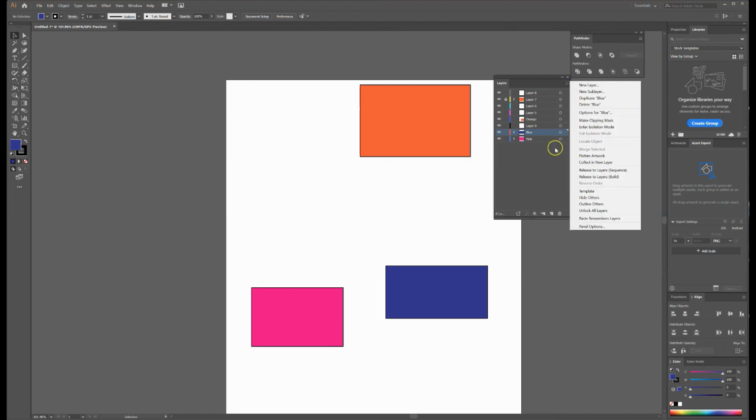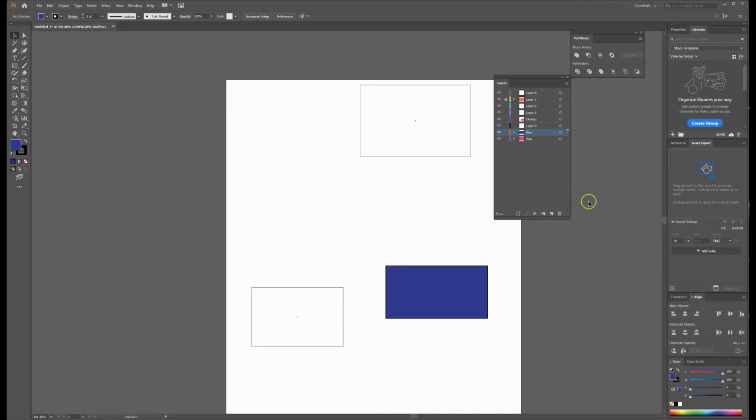There are some settings here for like new layers, new sublayers, duplicate, delete, which are some of your same things here. Make or isolate, enter isolation mode, templates, flatten artwork. These do a few different things. We don't use a lot of them. See, outline others.